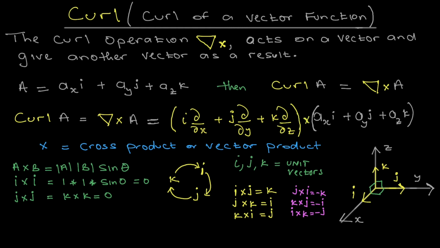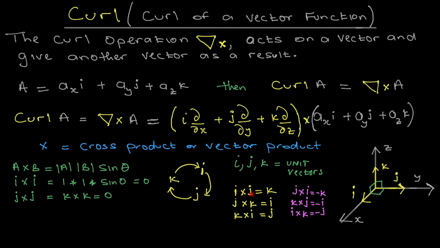Using a cross product here, you have to do I cross J. I cross J will give you K. I and J will be 90 degrees apart because they're both at right angles. Because they're at right angles, sine of 90 degrees is 1. So it's 1, that will be this vector direction, and that will be K. So I cross J will be K. J cross K will be I. And K cross I will be J.